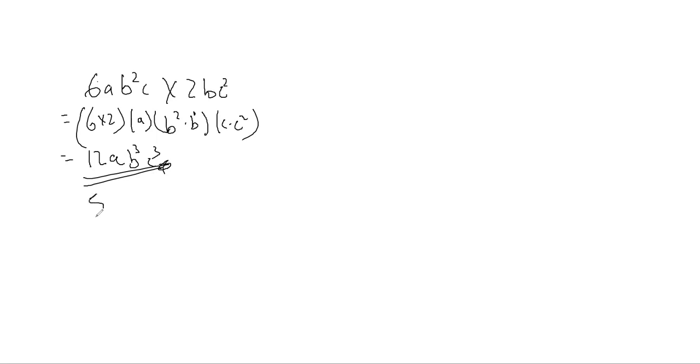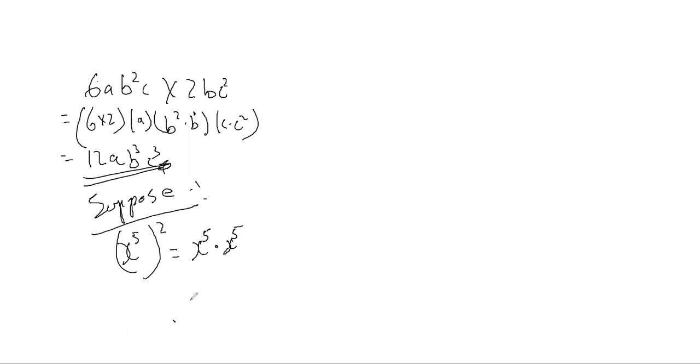Let's suppose, as an example, to introduce the expansion of law 1. Maybe we can call this law 1.1 of exponents. If I have x to the exponent 5, and I raise this thing to the exponent 2, if you think about this, I'm going to have what? X to the exponent 5 times x to the exponent 5. And I'm going to add this 2. Remember what I mean by add this 2, I mean the exponents, because bases are the same. And that's going to be x to the exponent of 10.